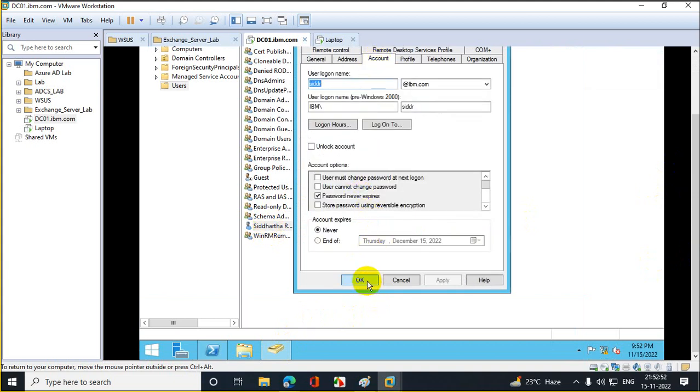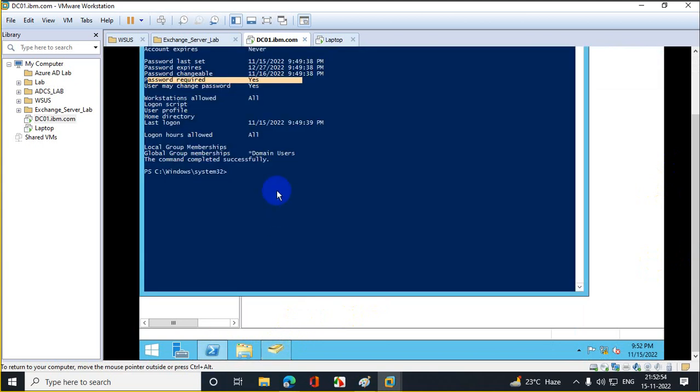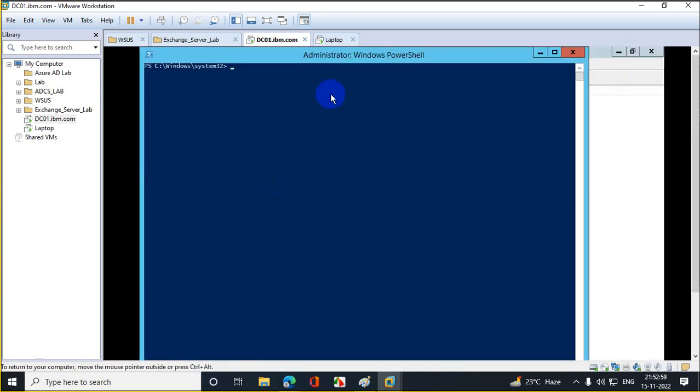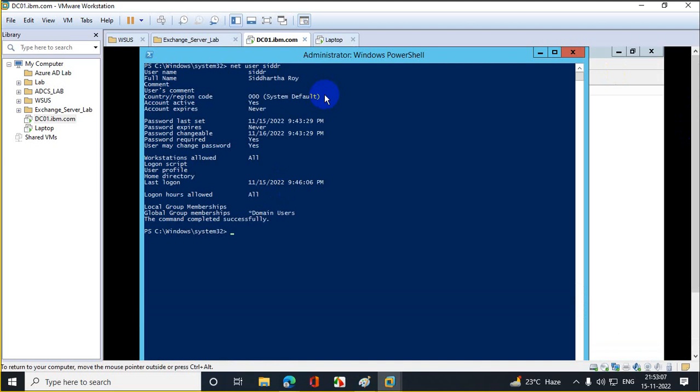Password never expires. So that will be CDAR instead of Bhaskar B. See, password expires should be no. Clear? Got it? Yes.